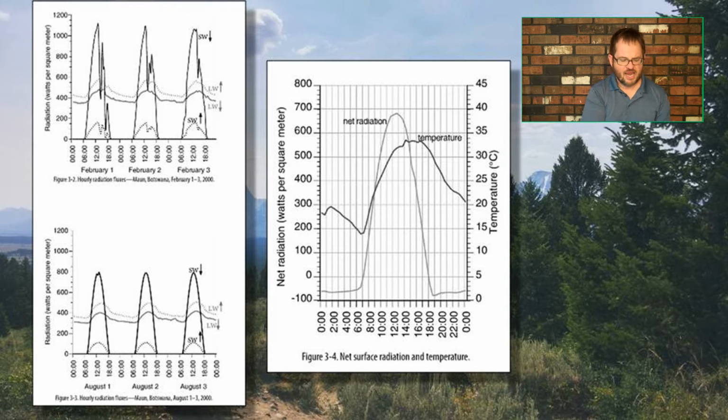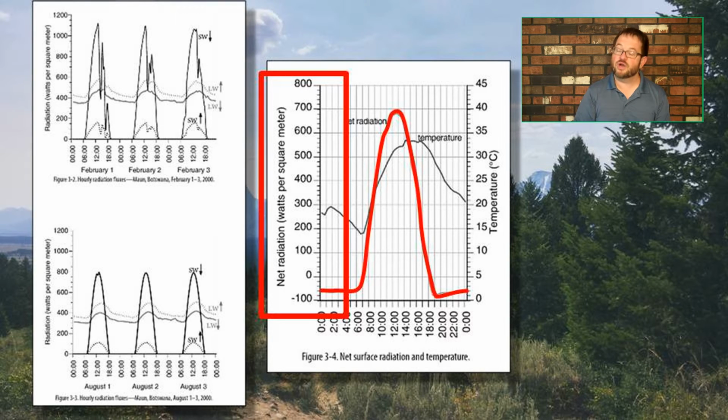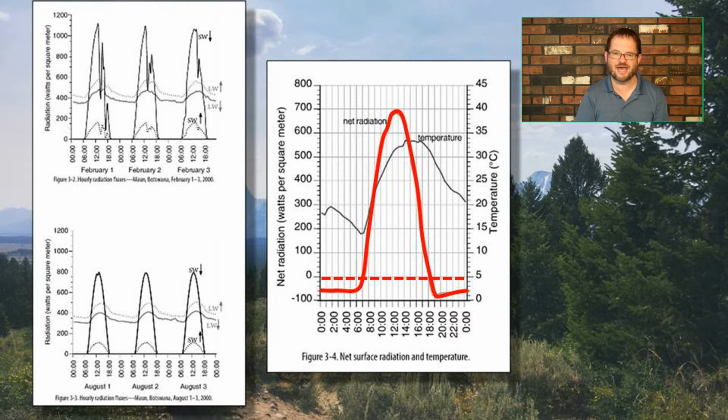And this leads in this lab activity to a diagram that actually depicts the net radiation, the sum of all these terms. And this diagram gets to be a little bit complicated because it has both a y-axis and a second y-axis on the right side of the scale. Let's pick this apart a little bit. One of the curves, which I have highlighted in red, is the net radiation curve, and it has a scale on the y-axis on the left side. Now, what's a little bit tricky here, and a common mistake that students make, is to not notice that there's a 0 on that axis. Some of these values are positive, and some of these values are negative. It's not the clearest. The people who made the figure could have made this more clear.